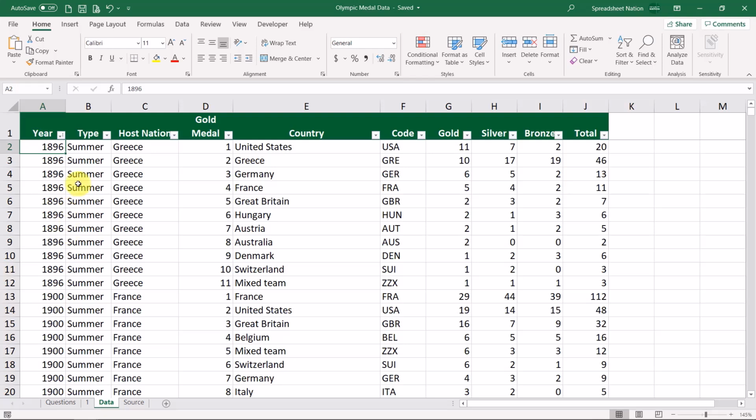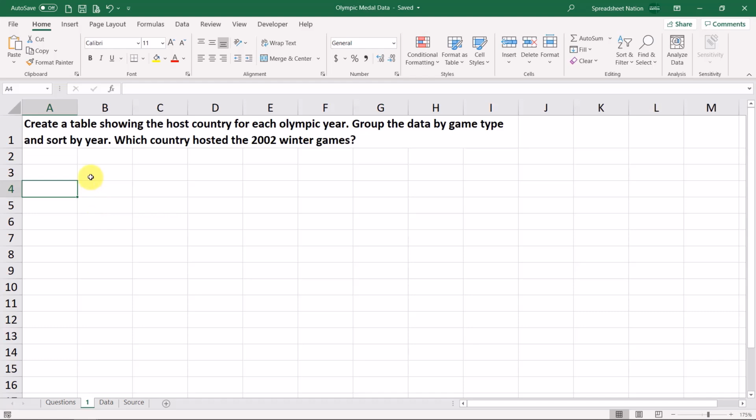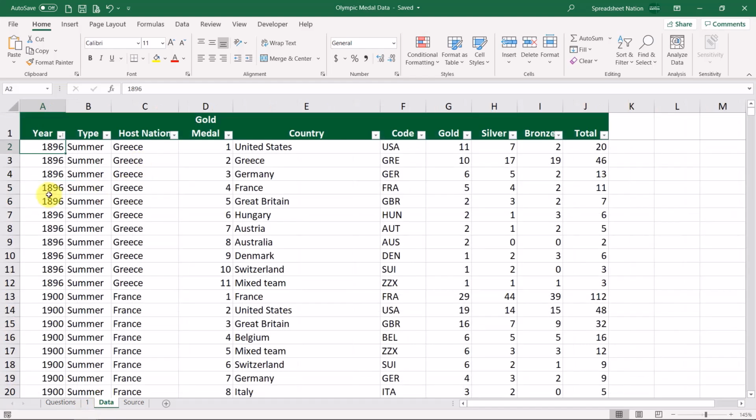on. So let's start with the first question here, which is create a table showing the host country for each Olympic year, group the data by game type, and sort by year. And then it asks us which country hosted the 2002 Winter Games. So we'll come over here and create a pivot table.